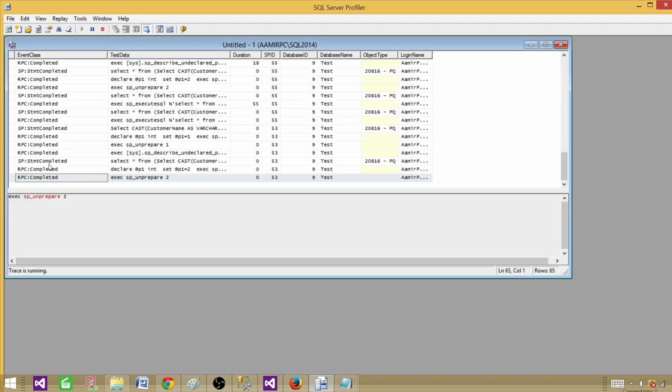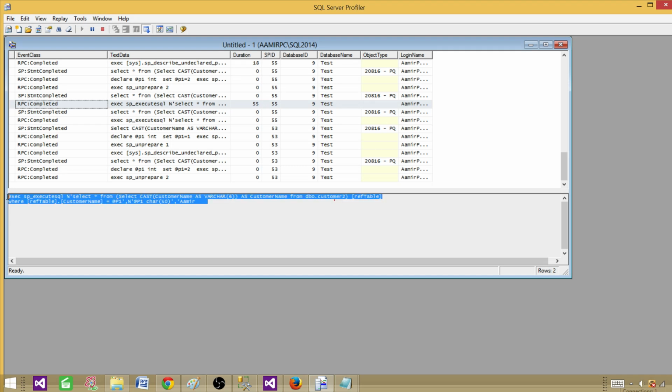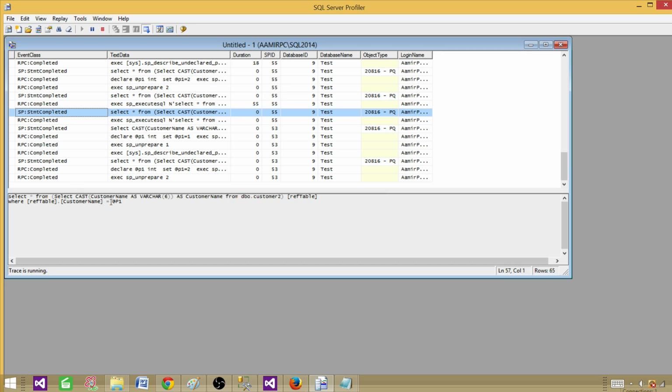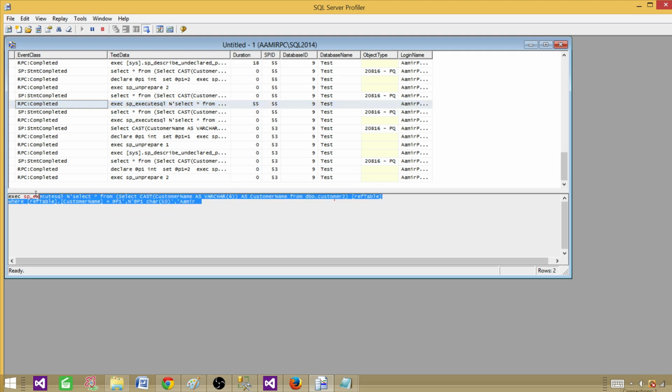Okay, let's go back here and take a look at this query, and let me show you here. If you see here, this one is Amir, and that's what is going to the database, and next it is completed, with a parameter P1. It made a parameter because we are selecting the customer name from the table and matching on the customer name, so it took that as a reference. When the incoming source value came as Amir, it replaced that value here and ran that query against the database. And next, when the incoming value came for Raza, it ran this statement against the database. So that's what it did. It ran only 2 statements against the database, and we can see that here in the query as well.